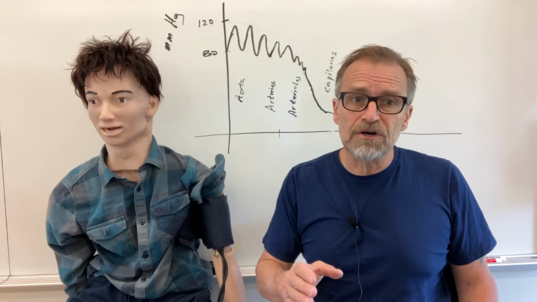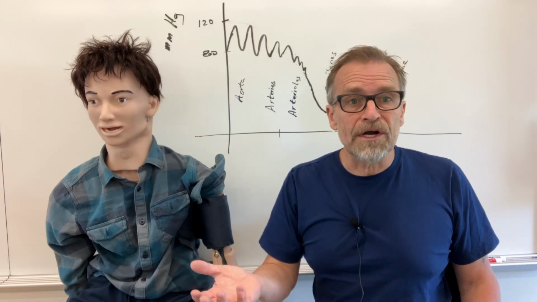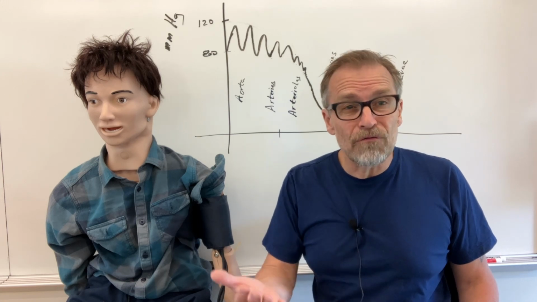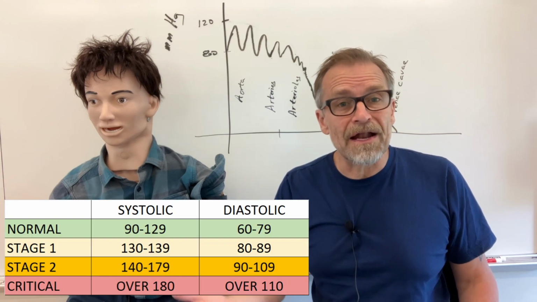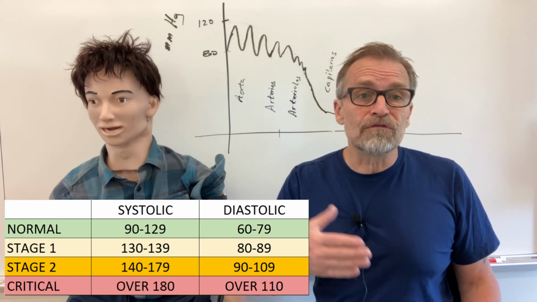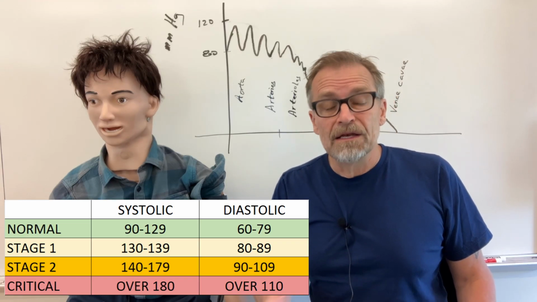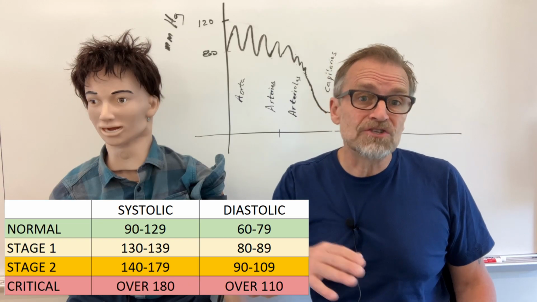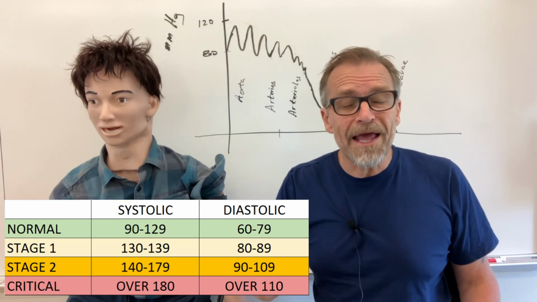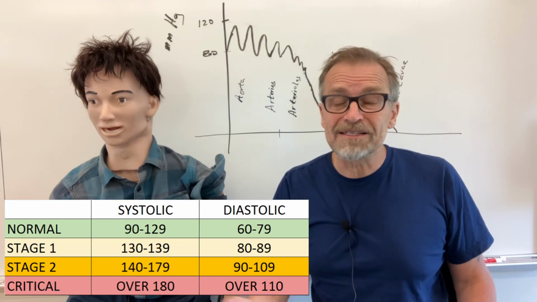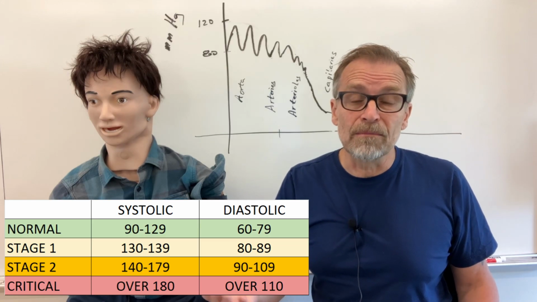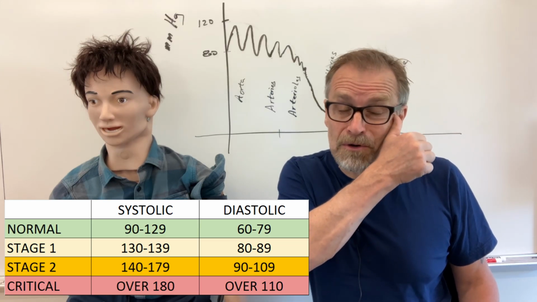Again, normal blood pressure, 120 over 80. Is 130 over 90 okay? That's fine. When you get above 130, we actually start calling that high blood pressure or hypertension. Once you get above 140 to about 180, now we're very concerned. That's called stage 2 hypertension, and that's really problematic. And then once you get over 180 for systolic, so let's say 180 over 110, that's really problematic. That's when you need to make your way to a hospital, right?